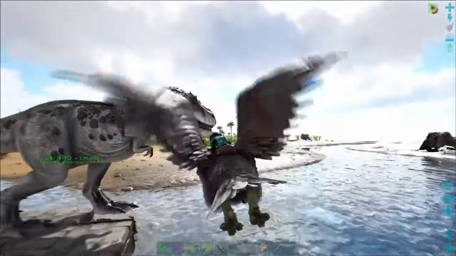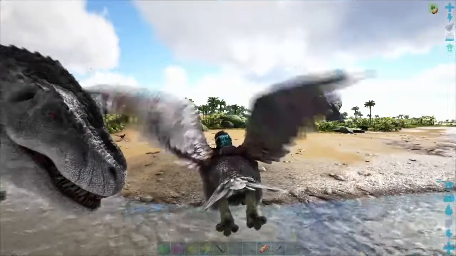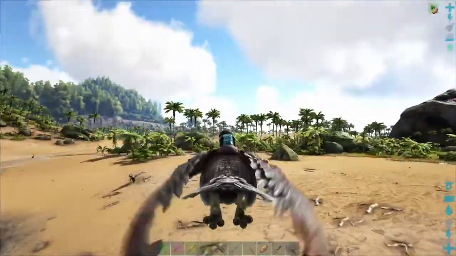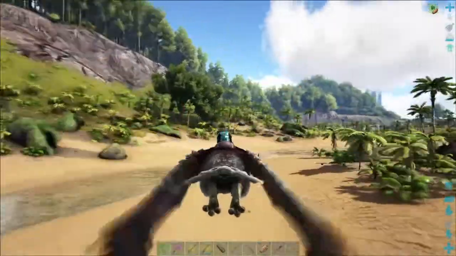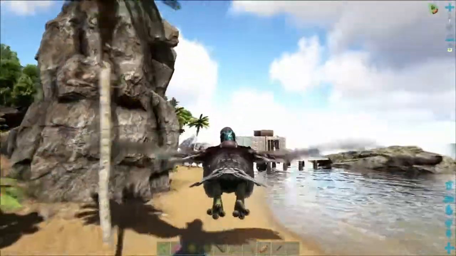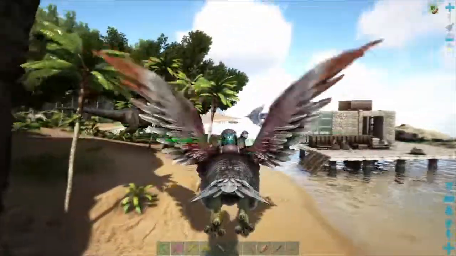But it's a Rex, so it's not like I'm worried about him making the trip home. So he'll just sort of follow me. There we go. Now he's following. As long as you can hear him walking, and you know he's behind you.